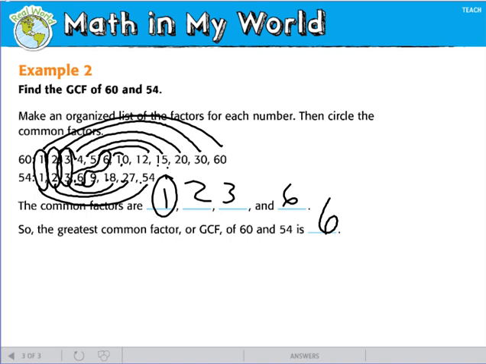Because what would have happened if I would have went through and made this list and left 6 and 10 out? What if they just weren't there? Would I have realized that they weren't there? No. But if I would have prime factored it out, I wouldn't have had to worry about missing something. You guys understand what I'm saying? No. I don't. You don't? When I prime factor 60 out, I'll go with 6 and 10.